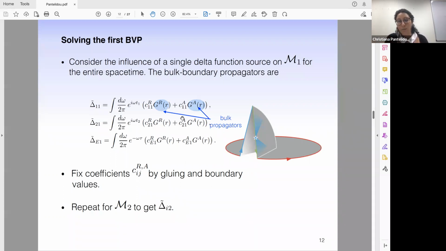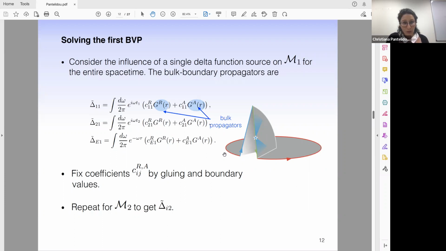And then, as there was a question earlier, we also need to impose the matching conditions between the segments. And these matching conditions, we have 1 match condition there, 1 here, and 1 here. So we have 3 more relations. So we have precisely 6 unknowns and 6 conditions, so we can solve explicitly for C^R and C^A. Okay, so this is for the delta function on the boundary of segment 1, and then we repeat the exact same process now for the delta function being on the boundary of segment 2.